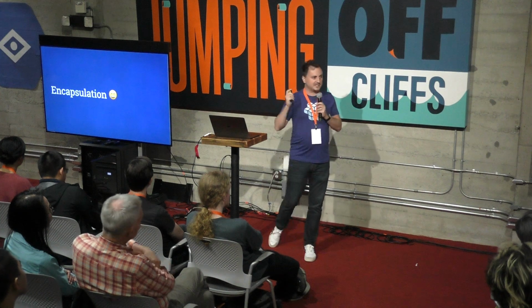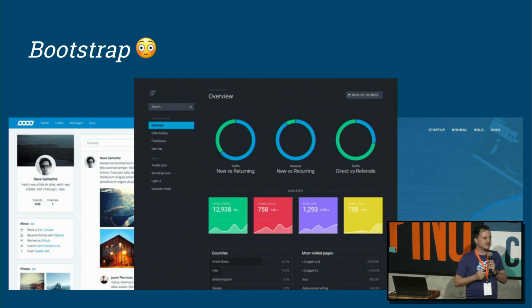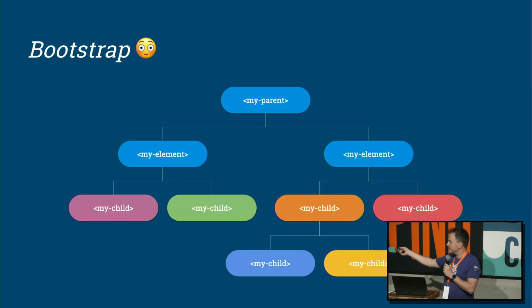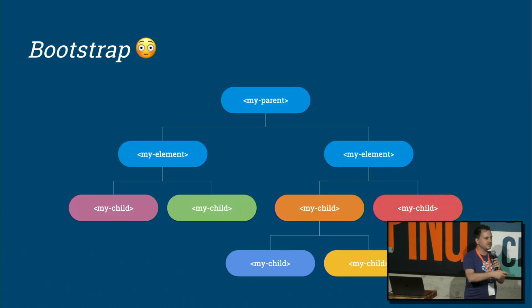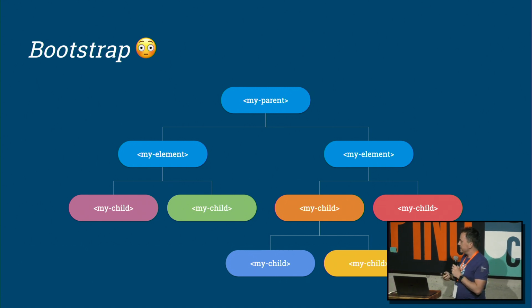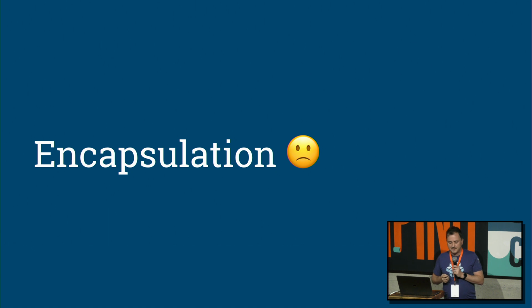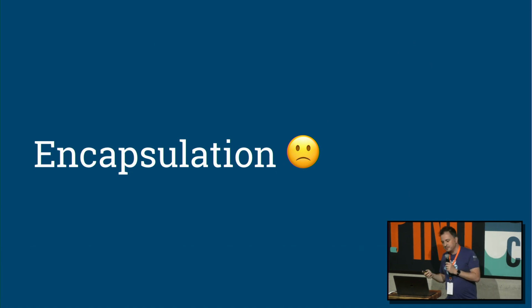All right, so encapsulation, it's awesome, right? Basically, yes, until we get to a couple of problems, one of which I like to call the Bootstrap problem. When we unveiled web components and Shadow DOM, one of the first things people hit is, hey, I want to use Bootstrap to style all my components across the page. I'm also using Shadow DOM, and it's not working. The reason is that Bootstrap tries to reach into every single component across the entire page and do stuff to it, and that's just not how Shadow DOM works. So Bootstrap is a theming problem, and Shadow DOM needed some extra ability to support theming. That led to some frustration: encapsulation, boo.